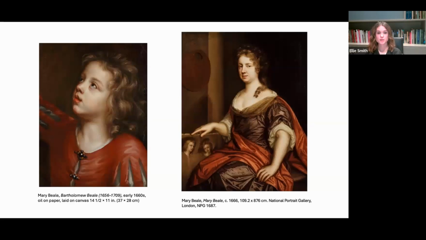They were done on paper, which would make sense given the date, because they're incredibly early. She probably didn't want to commit to painting on canvas, which was much more expensive, but that is also why we've lost so many of the works. The works that do survive, as is the case with the work on the left, were painted on paper and then later laid on canvas. The example on the left is stretched onto a 17th century stretcher, making us think it was almost certainly stretched in Beale's lifetime, perhaps even by Charles Beale, her husband himself. So in terms of drawings, no, but in terms of these oil sketches on paper, we've got some really lovely examples.